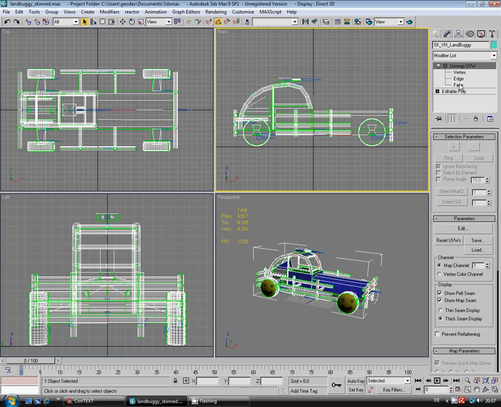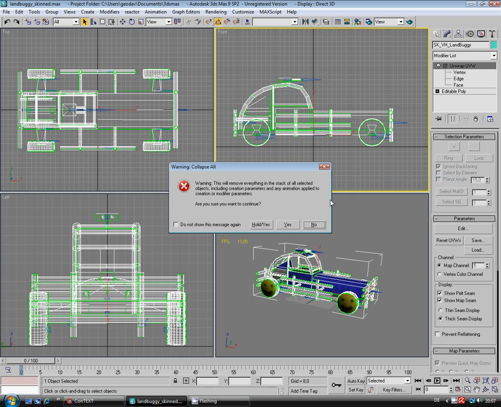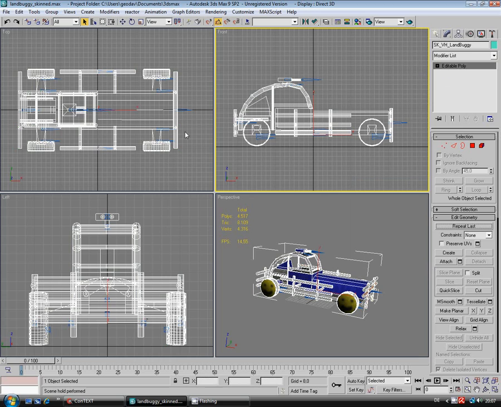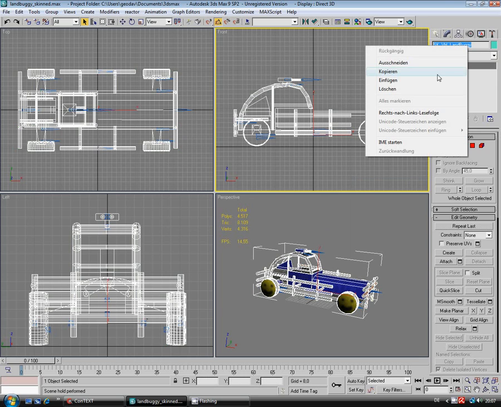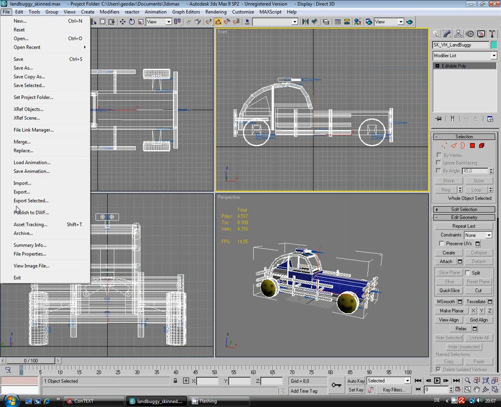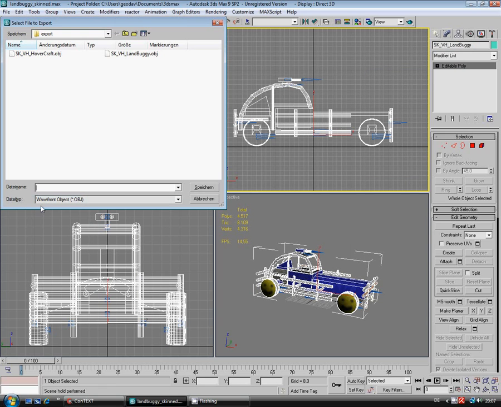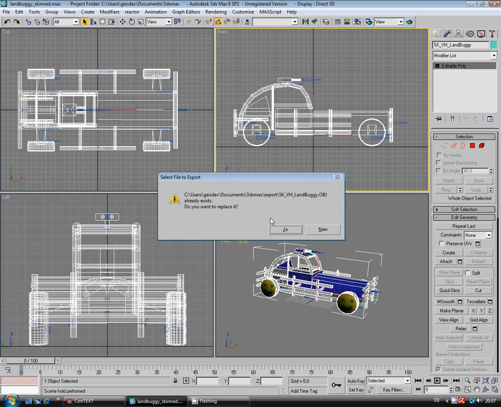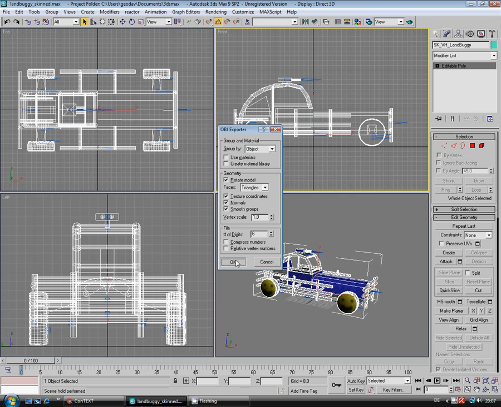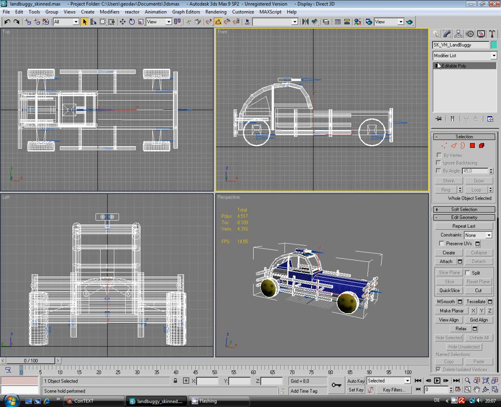Okay, before we do anything, let's just collapse this down because we don't need that anymore. Okay, right, copy, export the selected mesh as a wavefront OBJ object. As you can see, I've done this yet again. This is so we can import it into a different program. Just clicking on yeah, happy with that. Into a different program, so we can, well, it's a 3D paint program, so we can paint the damage mask.